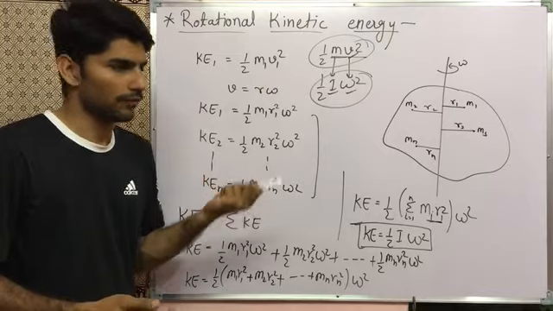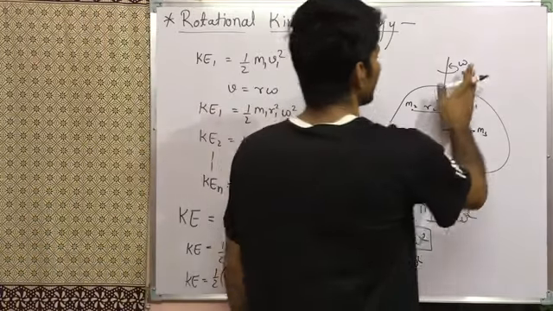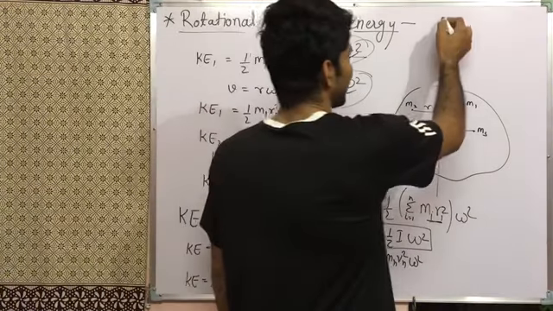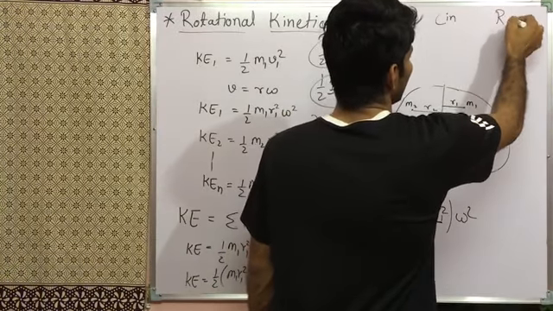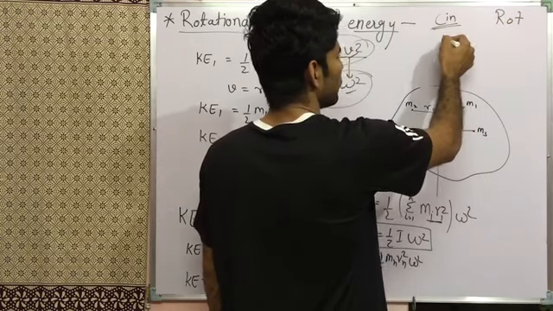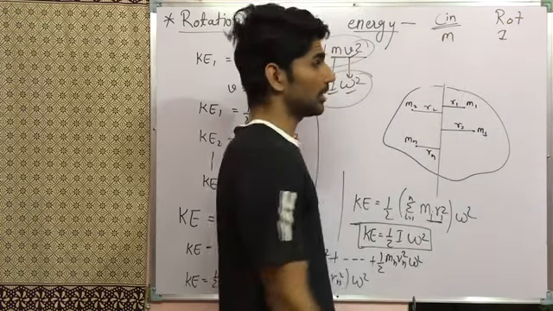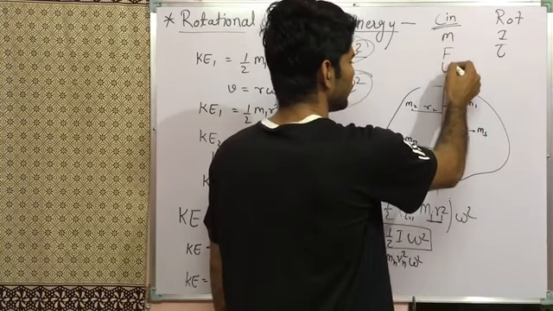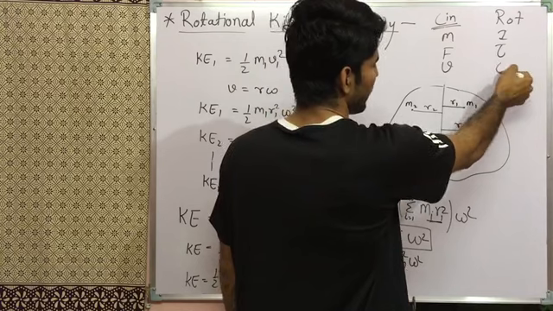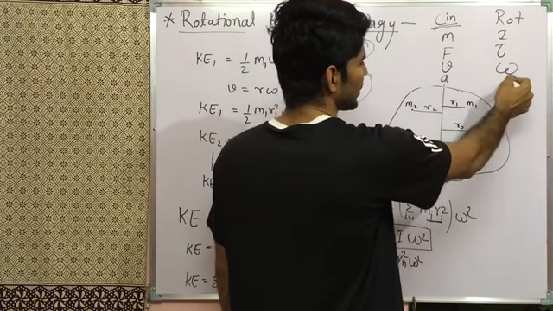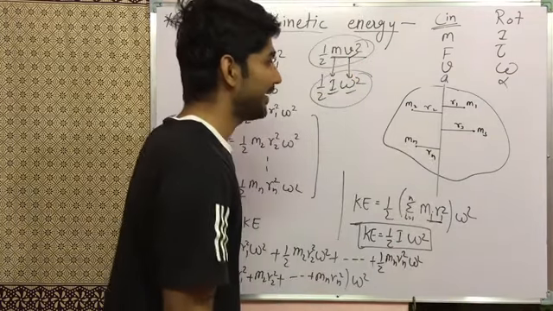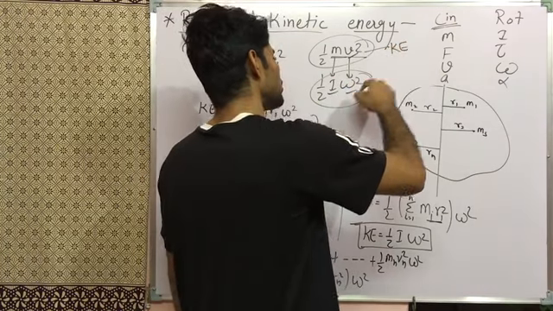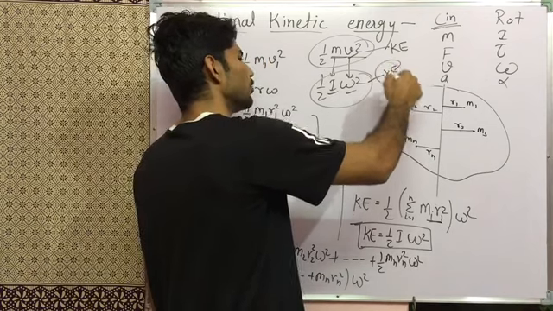And in the previous video we discussed that there is a symmetry, or some relation, between linear motion and rotational motion. In linear motion we have mass, here we have moment of inertia. In linear motion we have force, here we have torque. In linear motion we have velocity, here we have angular velocity. Then acceleration and angular acceleration, and now the kinetic energy. This is the kinetic energy for linear motion and this is the kinetic energy for rotational motion.